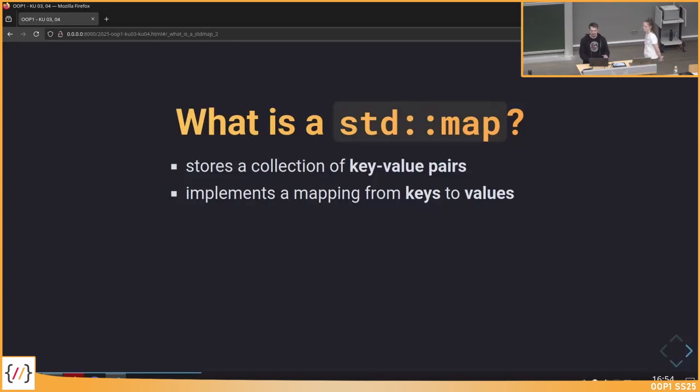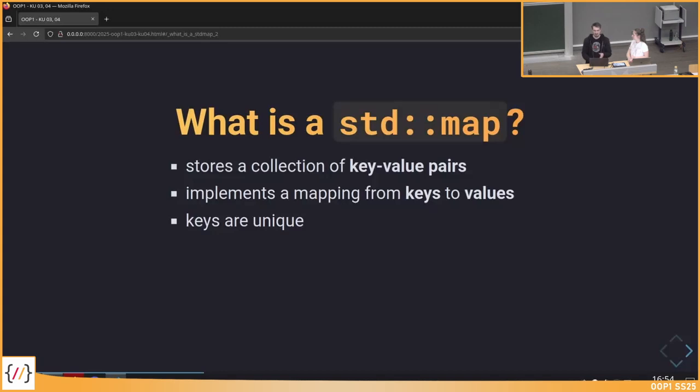So what STD map actually does for you is it creates sort of a pick your own index vector. So you use the keys to access the values, and in this case the keys must be unique, like an index is unique in a vector. For example, if you want to access the first element of a vector, you would use the index 0.